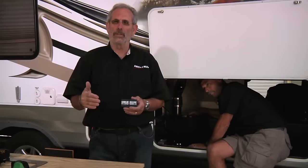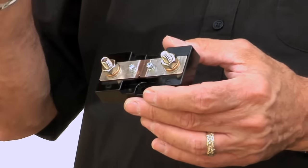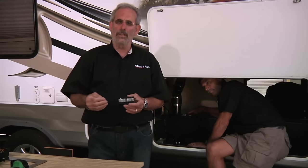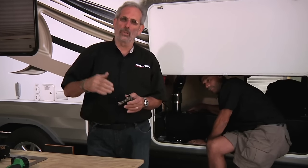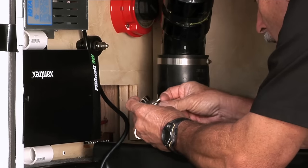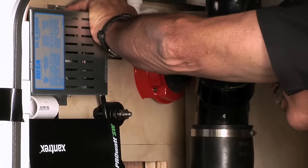The last thing going on the wall is the battery shunt — it goes from the negative terminal of the battery to the ground lug. We put this in place because we're going to hook up the Xantrex Link Light monitor. That monitor will give us a lot of information about battery condition and usage — amp hours being used, charge rate — so you can have full control over charging and usage. We have to consider that we need clear pathways for all the cables we're going to be putting in there.